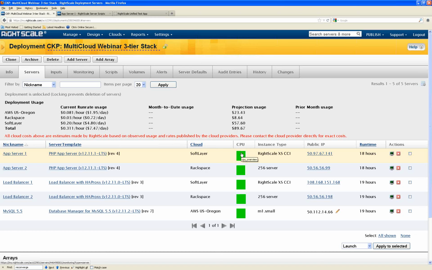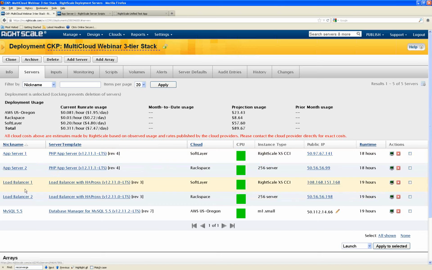Absolutely, absolutely. These are pretty contrived, simple examples. But in a real world deployment, with huge traffic spikes, you're going to see 5 to 10 servers coming up at a time and shutting down at a time, and all of this is happening automatically for you. It's something that traditionally had to be managed by hand. Even admins going in and SSHing in and modifying this stuff by hand. This takes out a lot of the human error and just happens behind the scenes. While you get alerts that it's happening, it's being taken care of in a real-time manner.